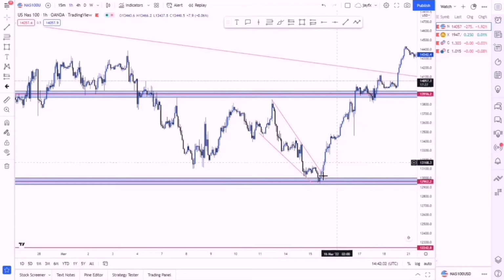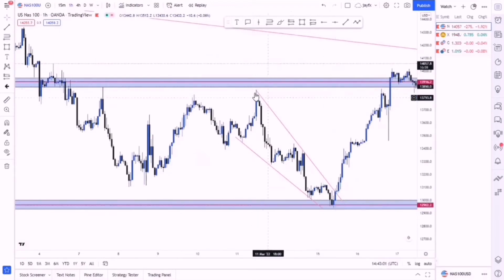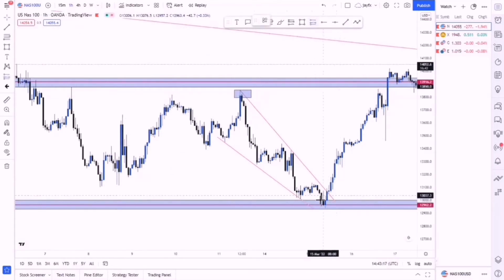Now, I have a rule that whenever I see a descending channel and I catch the trade inside the descending channel that aligns with the support level, I look to take the trade back to the 90% rule of that descending channel. The 90% rule is more like where the channel started from. When the market breaks a trend line, we expect it to go back all the way to the point where the trend line started from. So you can see that this is where the channel started from, coming down like this. So I was able to catch the trade inside the support level.